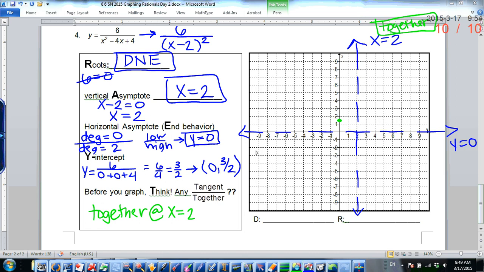All right, what piece can we already draw in? What piece do we know? We're going to be in the top left, because we have to use that y-intercept, right? So we have to go towards it. We have to go up. I can't go down from here because that would create an x-intercept, and I don't have any. And I have a together asymptote. So am I going to be on the top right or the bottom right? Top right, because I've got to have my arrows going the same direction. Okay? All right, domain.